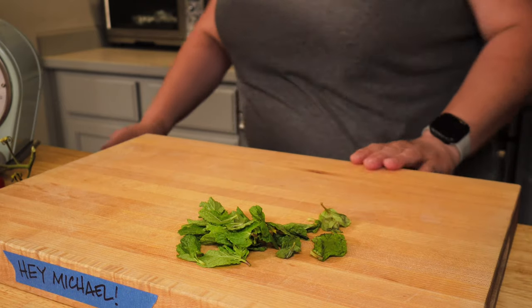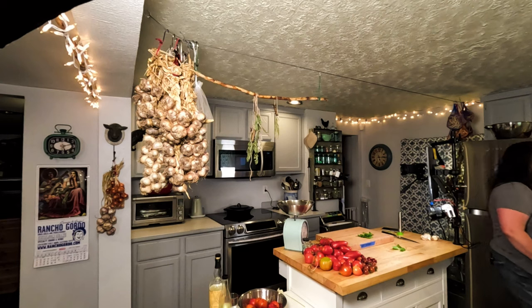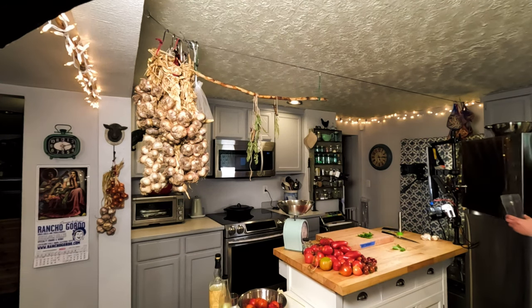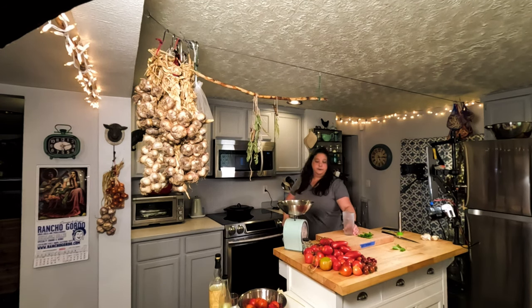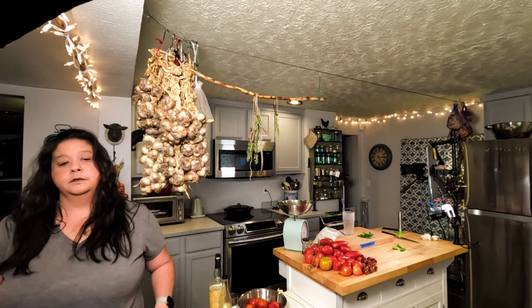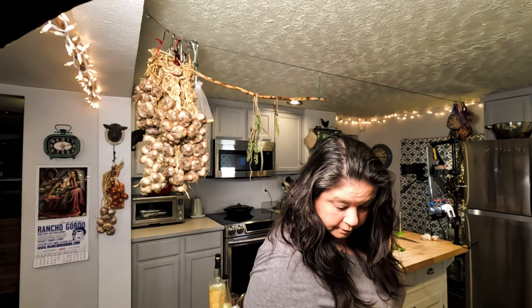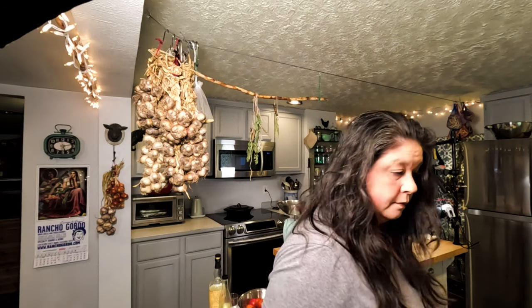Where's my glass? Somebody needs to get better at this part. It's like an adventure in Dina's kitchen.